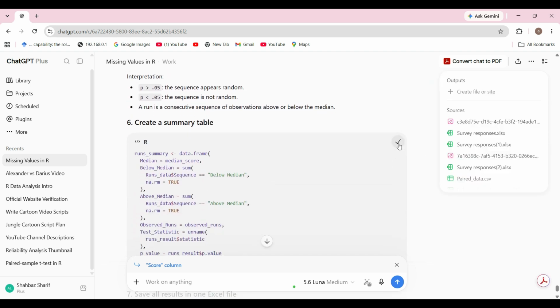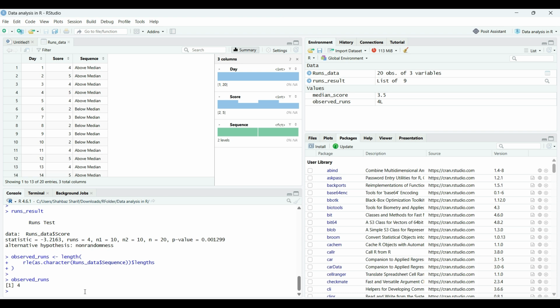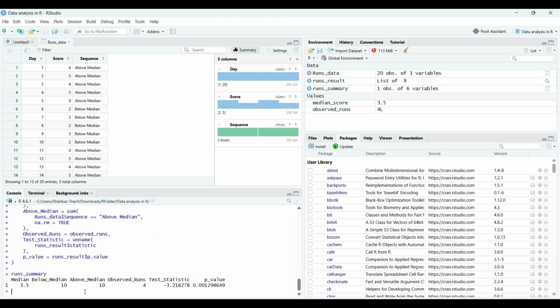Copy this prompt, paste it here, and we have a summary of all data. You can see the median is 3.5, below median 10, above median 10, total observations 20, and the observed runs is 4. The observed runs is compared with the expected runs of 3.5.